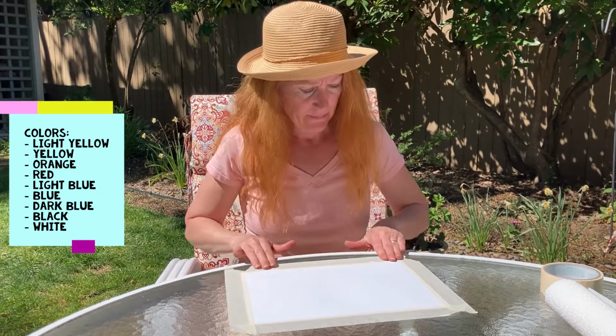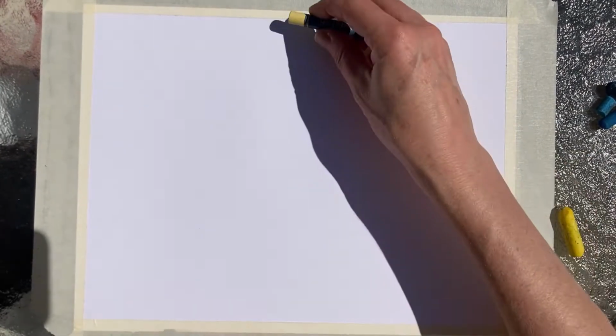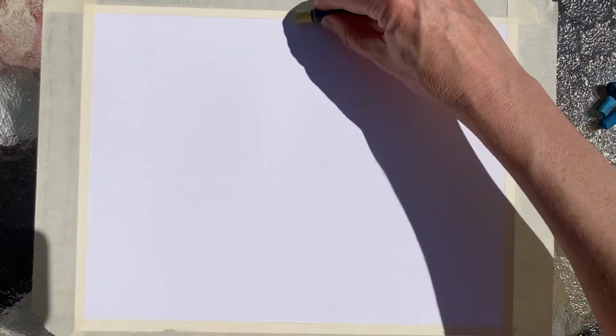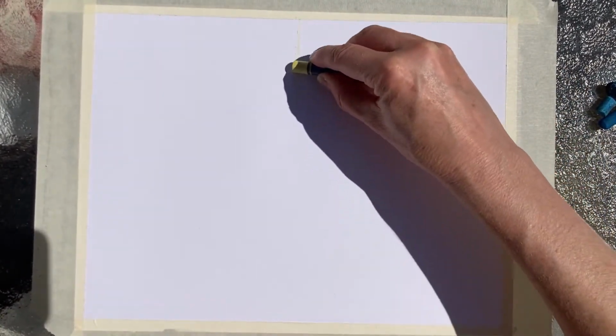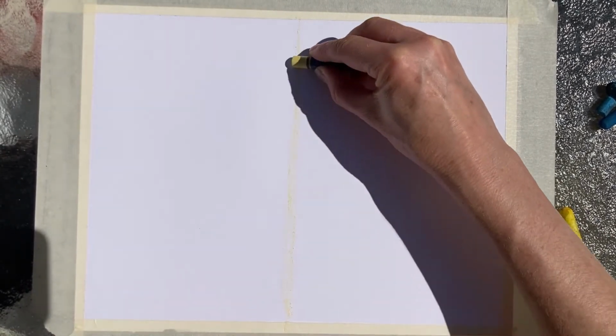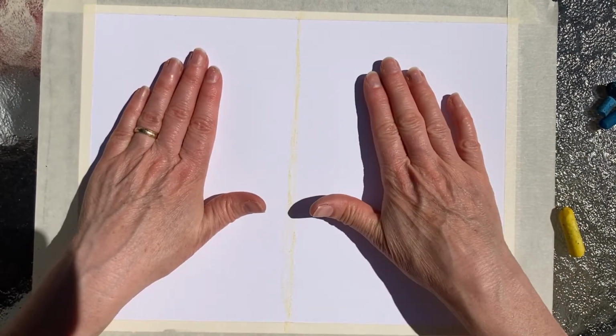All right. So we're going to start with yellow. You need a light yellow, a medium yellow, and maybe an orange, and a light blue, medium blue, and dark blue oil crayon. So get those out. The first thing I'm going to do is take my lightest yellow and try to divide my picture just about in half. I'm going to draw a line right down as close to the center as I can guess. You could measure if you want. And this is going to be my day, and this is going to be my night.